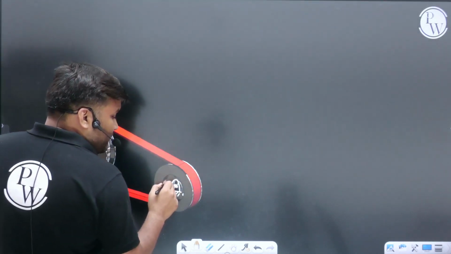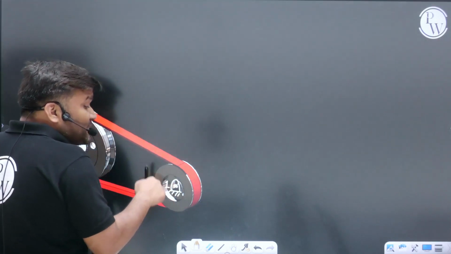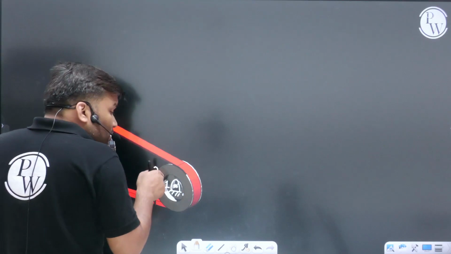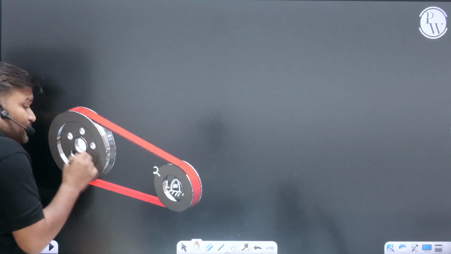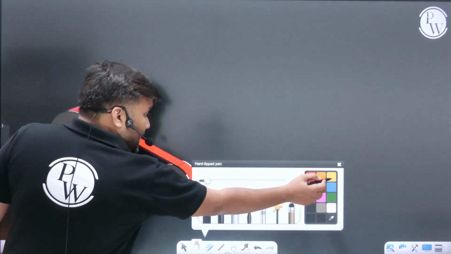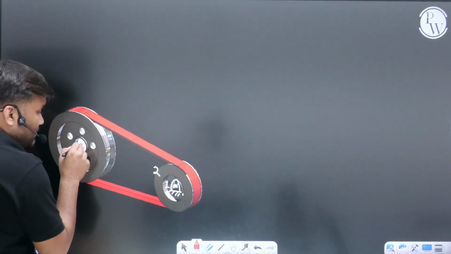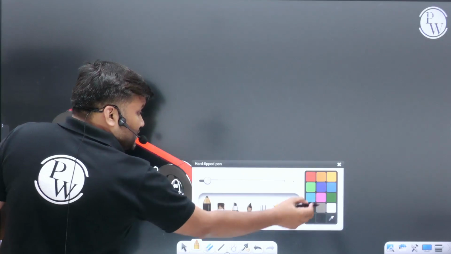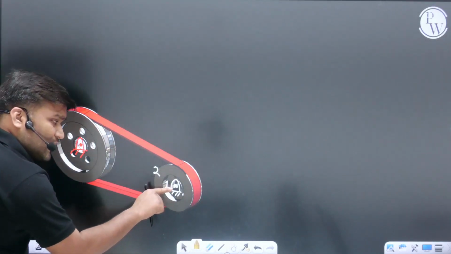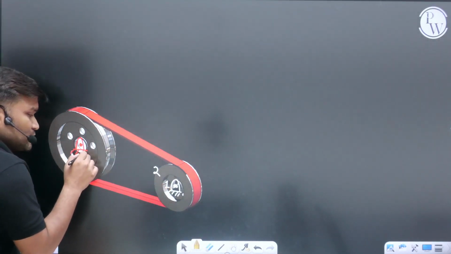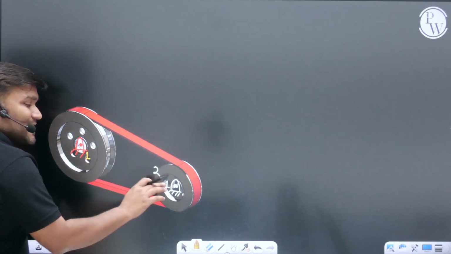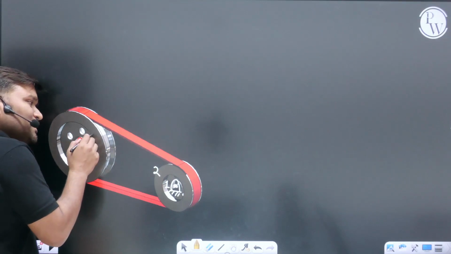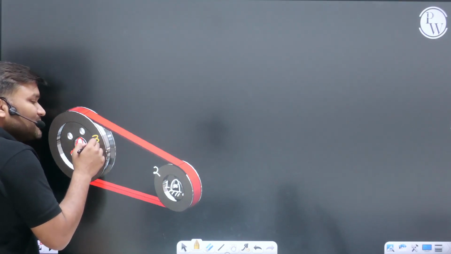Sir, this is link number 1. With respect to link 1, this pulley is going to have rotation. This is my link number 2. And now again we have another pulley here. Sir, this is also rotating with the fixed link. The fixed one you have called link number 1, so this is also going to be link number 1, beta. With respect to link 1, the pulley is rotating: link number 2. With respect to link 1, another pulley, which I am calling link number 3.